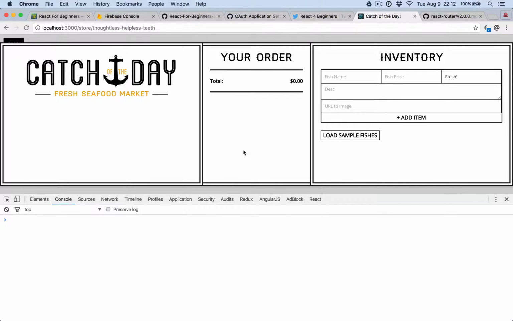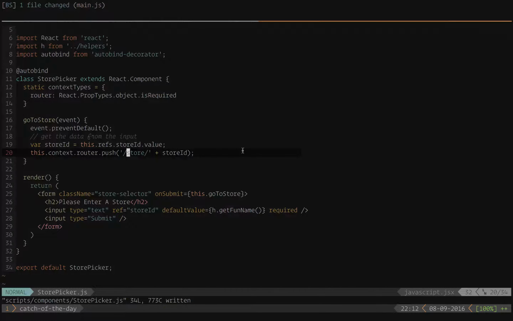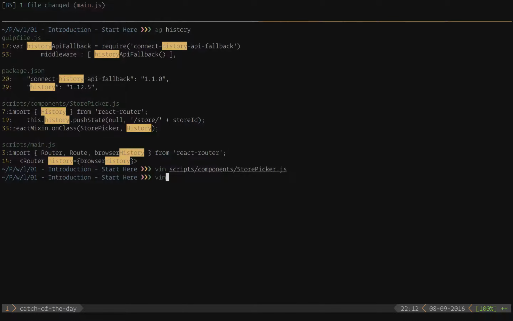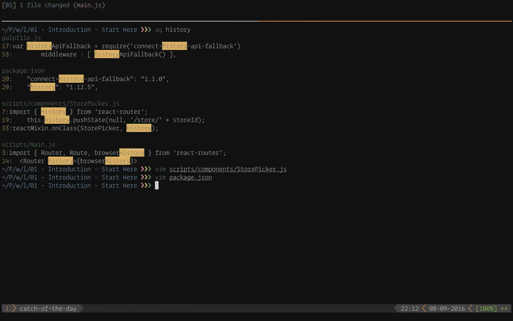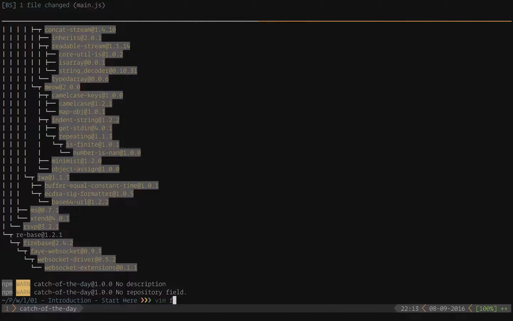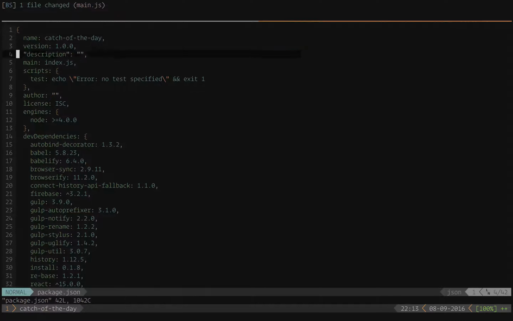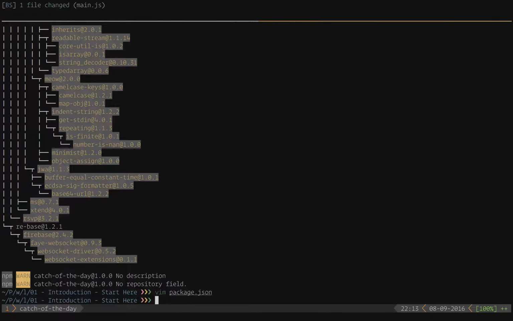In order to get the current application ready to use Firebase 3, we're going to need to first update our version of Firebase in our package.json. You can see we're currently using version 2.3.1. Let's go ahead and remove that and install Firebase, save it again. This will install the latest version of this package directly from npm, which should be version 3-something. We can see it's version 3.2.1. So now our app is ready to use Firebase version 3.